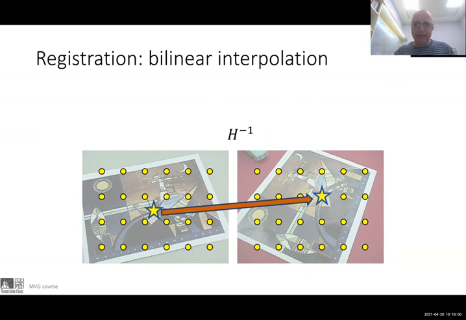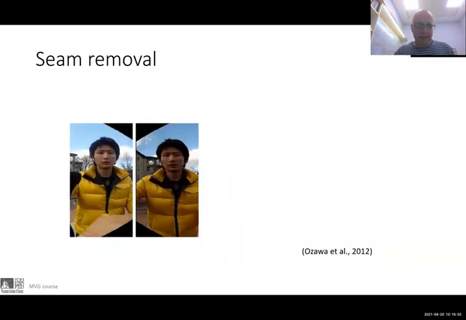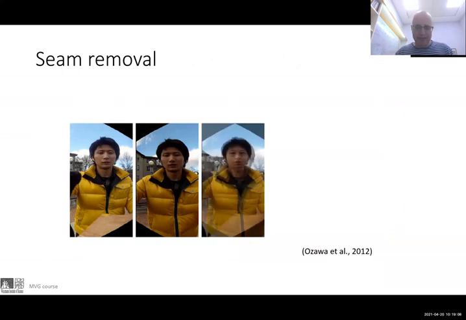Okay, once we've done this, we have images that are aligned. So here we have 2 images, and this is the alignment of the 2 images, just an overlay of the 2 images. And as we expect, they don't really match everywhere. That depends on how accurate you were in your assumption of rotation, and maybe also the person moved a little bit.